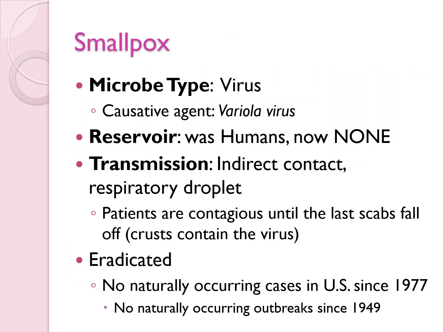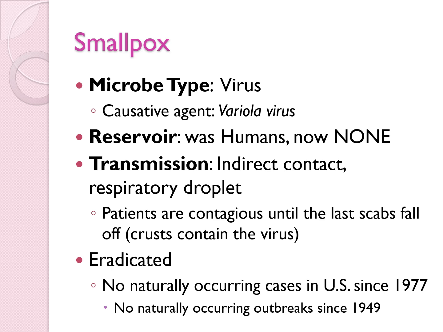The last disease we're going to talk about for this first part of skin diseases is going to be smallpox. So smallpox is going to be a virus caused by the variola virus. And what's really unique about this particular virus, this disease, is that it was found in humans and now it's not. Now, where did it go? Well, we've eradicated it. There's no naturally occurring outbreaks of smallpox since 1949.